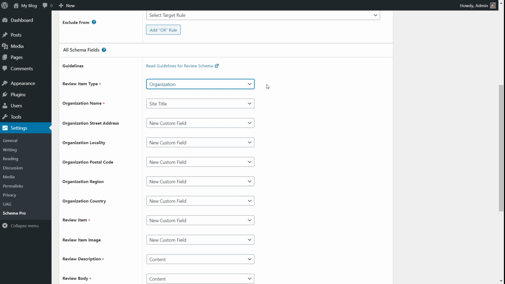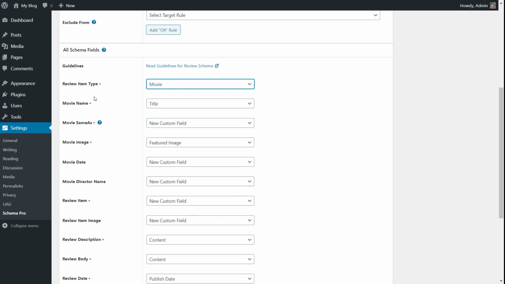So what I'm going to do is choose the movie option for this example, because I just showed you the movie example when we started this video. It'll make it an easy process to explain how we will configure the schema on this page post. So let's assume all the posts in the review category are about movies. Taking that assumption in mind, I'm going to start configuring these fields right now. And I'll tell you my mindset as well, so that you can understand how to start thinking about adding schema to your pages and posts.